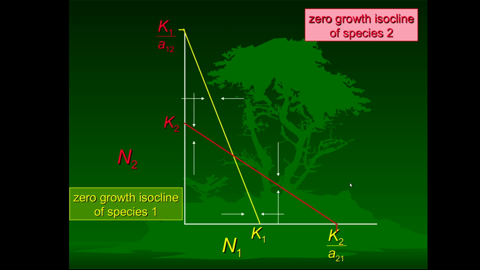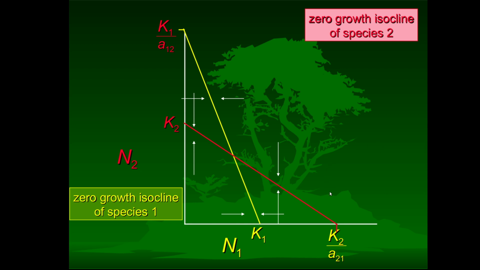Okay, here we have case 4. Neither species wins and both coexist. So in this case, both species' shutout levels are above their carrying capacities, K1 and K2. And so neither can exclude the other because they only increase to their carrying capacity. They can't increase to the level where they shut out the other species. So they shut out themselves first, you could say.